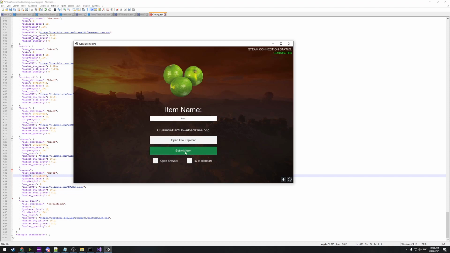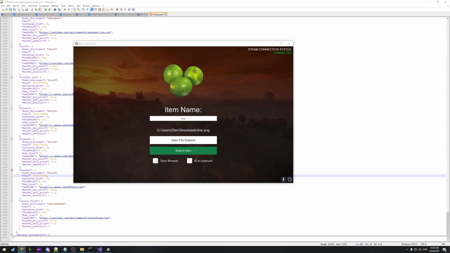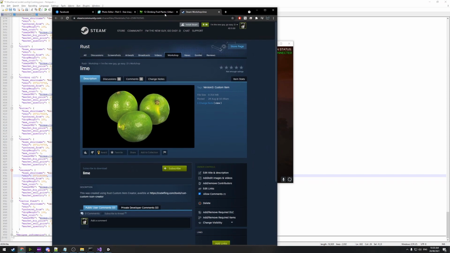Once you've got all that sorted, I'm going to submit my item, and it should open up a page with the item. So you can see here my items are now on Steam. So the number that I want to copy is this one number up here. This is the unique U-long number that Steam uses for pretty much anything workshop related. So I'm going to copy that.